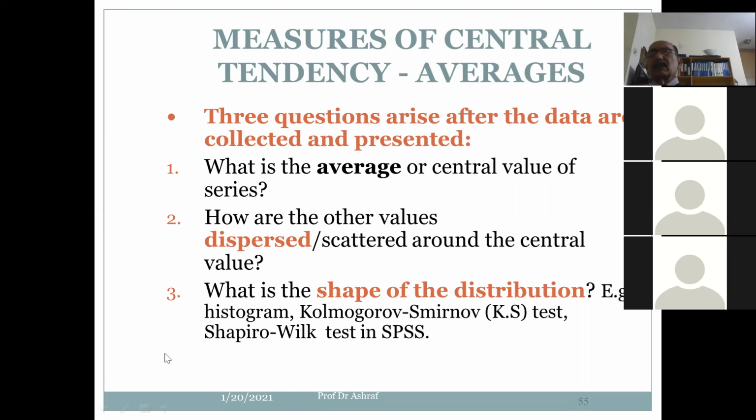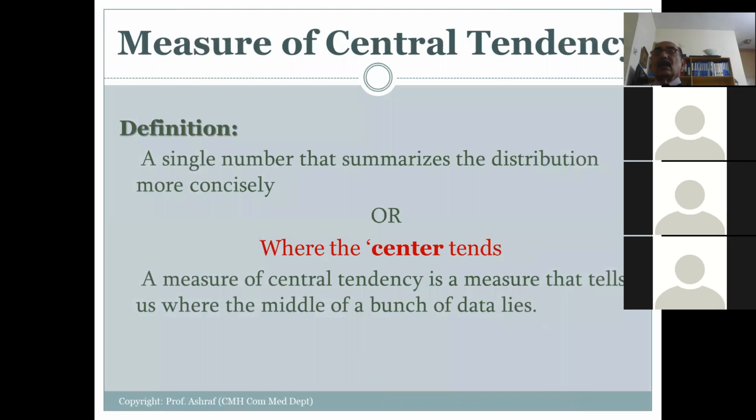Often queries come to me that we want to check whether our data is normally distributed or not normally distributed. It is very easy in case of continuous data. You can check it with the help of histogram. You can check with the help of the Kolmogorov-Smirnov test and Shapiro test. These tests are given in SPSS, and with just one click you can check normality of data. Inshallah, tomorrow we will have a look at this also.